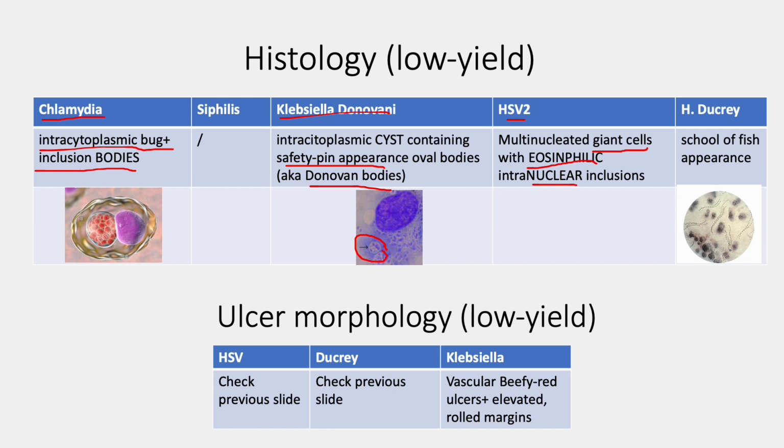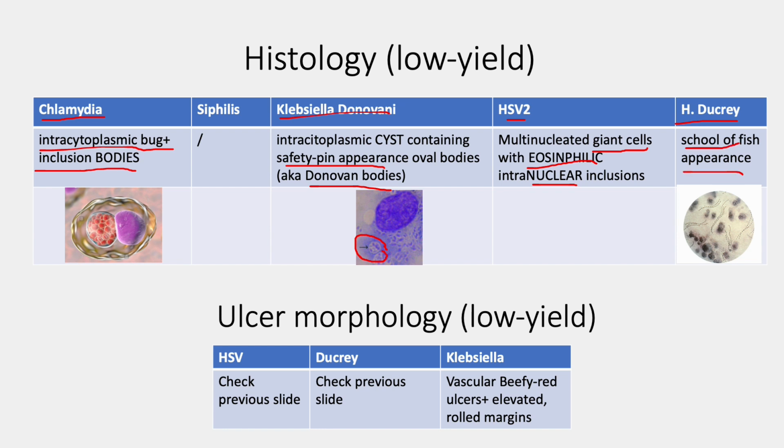So the type of staining, whether it's eosinophilic or basophilic, and whether it's intranuclear or intracytoplasmic, is important to distinguish from other viruses like cytomegalovirus or rhabdovirus, the virus that causes rabies. In some cases you will also find a description of inclusions for the JC virus, but in that case the patient is immunodepressed and the differential diagnosis is easier. For Haemophilus ducreyi, you will have the characteristic buzzword of school of fish appearance.